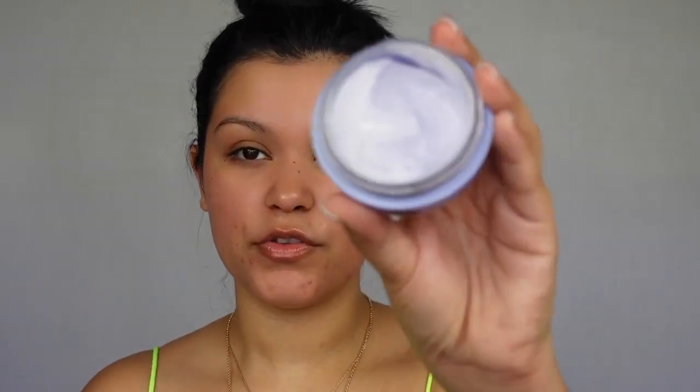Next, I go in with a hydrating cream. This one's by Tatcha. This is the Dewy Skin. This is what it looks like. You need very little. Oh, crap, that was a lot. You need very little of this one too. And I just blend that into the skin. Of course, your face is going to look oily and really, really shiny after all these products. But if you have super dry skin like me, your face needs it.